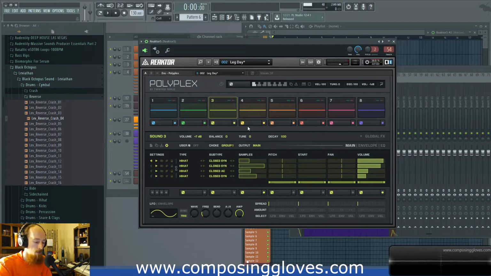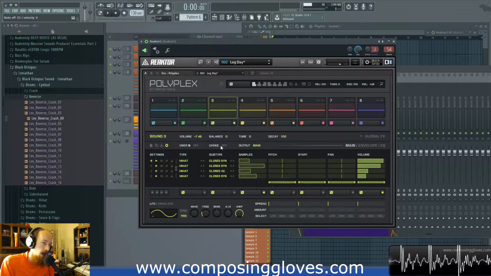So if I play these at the same time or try to, you see it has to pick. If I get really, really close together, it appears like they're playing at the same time, but they're not. It's detecting that I hit one before the other slightly, so it just puts it in right after. So that's what's going on there. And so that's the choke group, and you have 4 of those. That's useful for like hi-hats a lot of the times, a common use. So if you have an open hi-hat, you want it to shut up with the closed hi-hat, just like a real drum kit would. That's what that's for.